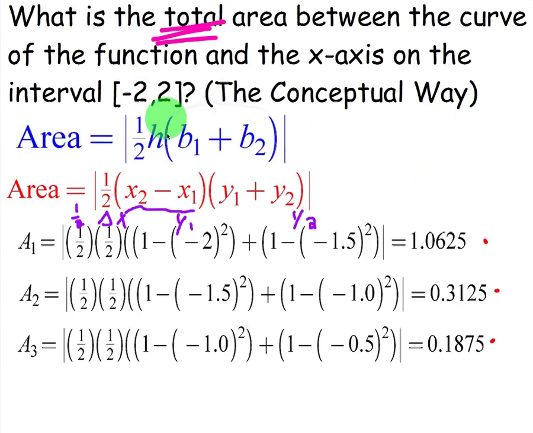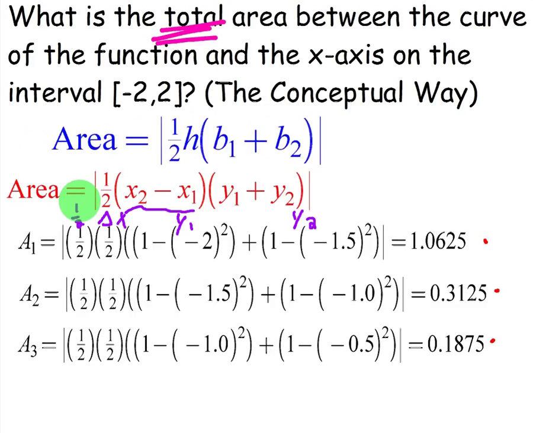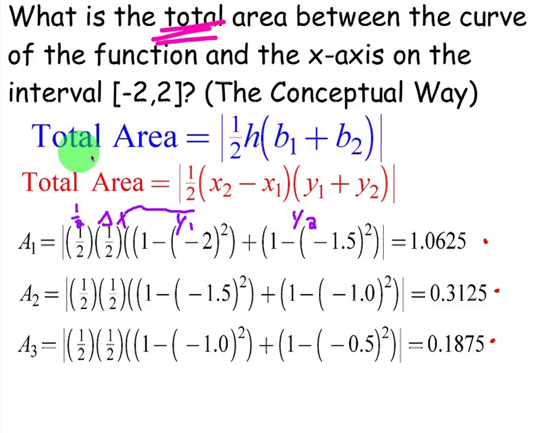The area of all these trapezoids, and I should say total area, so let me stipulate. Alright, so the total area of all these trapezoids is going to be 1/2 height, b1 plus b2. And we're going to take the absolute value to find total area. If it was net area, we would not include the absolute value bars, which we would talk about in a future lesson.